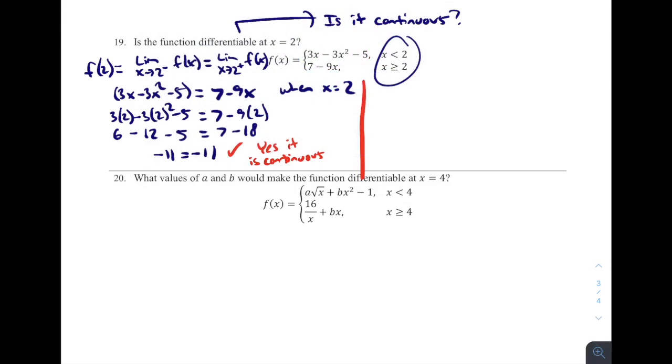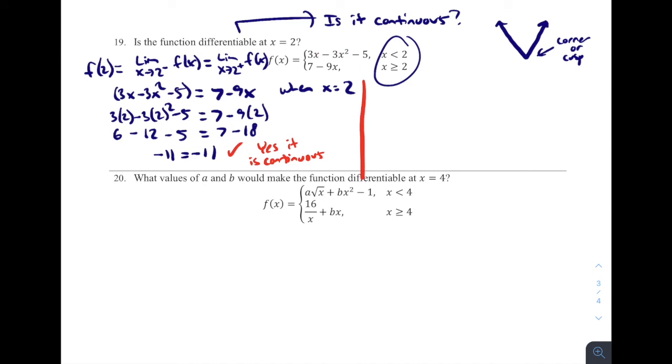And again, the reason why we're checking differentiability here is, a function could look like this. Right? A function could look like this. It could have this thing that's called a corner or a cusp on it, and it could be continuous, but it would not be differentiable at that point. So the only way that we could tell whether it's differentiable or not is we need to compare the derivatives on the left and the derivatives on the right.